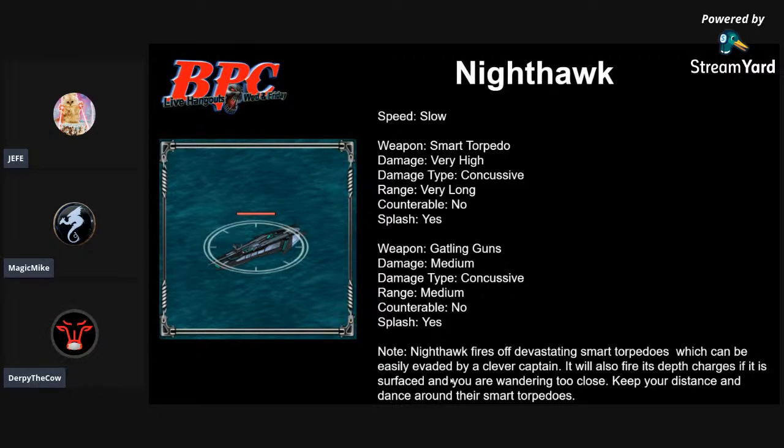You know what I don't like here? In the note, it says the smart torpedo, which can be easily evaded by a clever captain. You can't use evade against it. You can dodge it. It's the word evade I don't like there. Or I was thinking that you were going to have a problem if you don't evade it or dodge it. You're not clever, right? You're not a clever captain. So yeah, how dare you? I am a clever captain. I just chose to run into the torpedo.